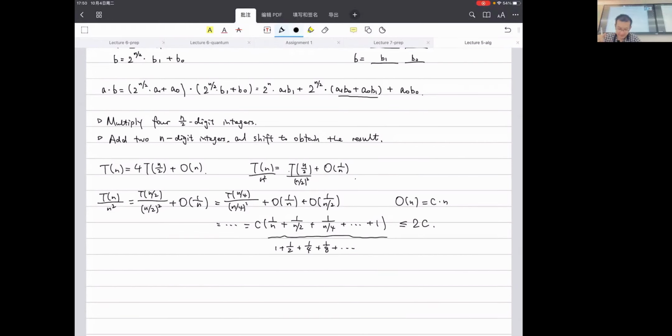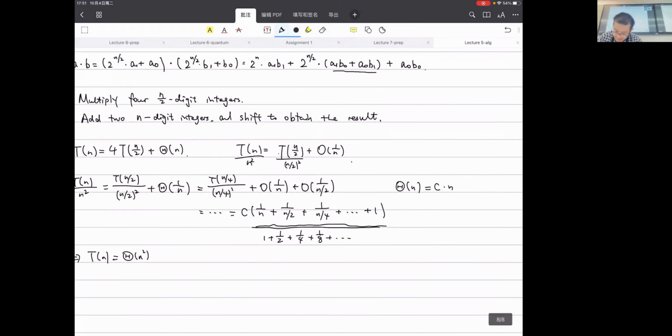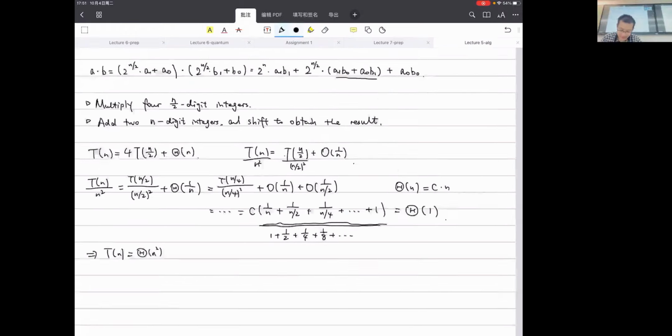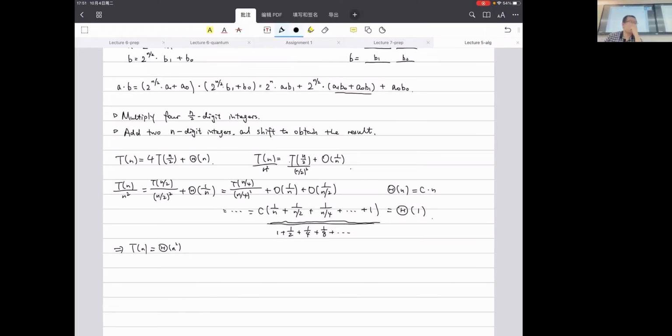But nevertheless, this is not so helpful to us, because we are showing this value of T of n over n squared, and this is just suggesting that T of n is theta of n squared. Because we know that the adding part here is theta, and this value, because it finally has a 1, must be between 1 and 2. Although it's smaller than 2c, it is just a theta of constant. So that's the reason why I'm saying that T of n is theta of n squared. So this is not so helpful. Same as brute force.